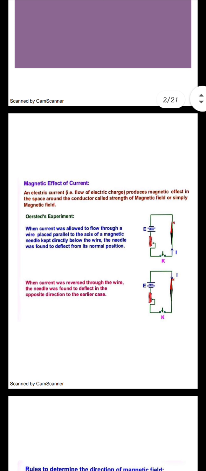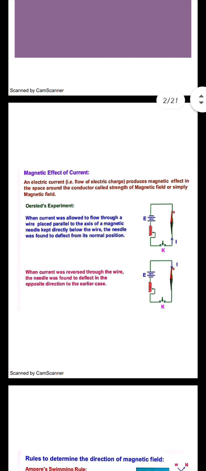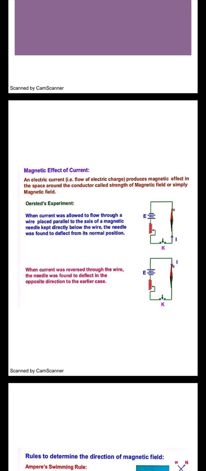Similarly, what he did was take a compass and connect it to the terminals of the battery. So the current will be applied, right? Because whenever the terminal is connected, the potential is given through the wire, and this potential allows the movement of charges, and these moving charges produce electric current. When we connected this compass to the terminals of the battery, we saw that the needle of the compass was also moving. What does it mean? The needle of the compass only moves due to the magnetic field, right? Whenever it experiences force due to the magnetic field, it starts moving.